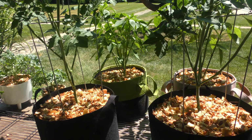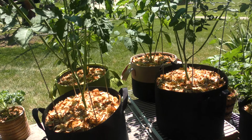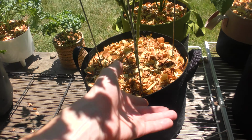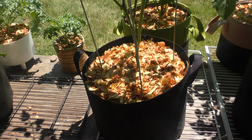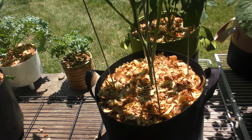I don't know if you can tell, but I actually trimmed off a bunch of lower branches on both of my tomatoes. If the mulch gets blown away on a windy day and it rains hard, it'll splash the dirt up onto the bottom of the branches, and tomatoes are highly susceptible to soil-borne diseases.